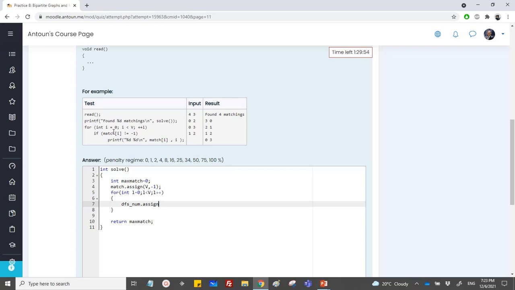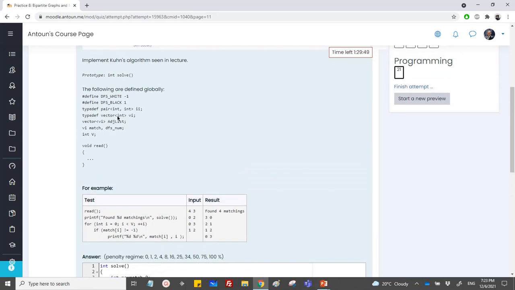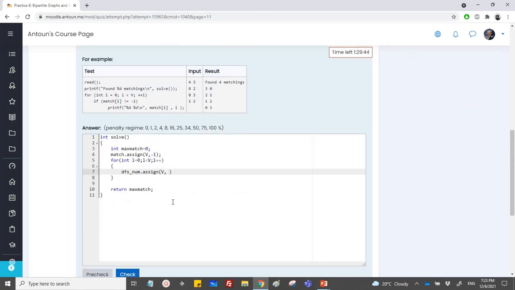So I need to assign V, let's say DFS white, as if I'm having the graph as not visited. And then I will add to the maximum matching the result of my augmenting path. So plus equal, let's call it augmenting, and I will try to start from L. So this is for the matching and the number of matchings.